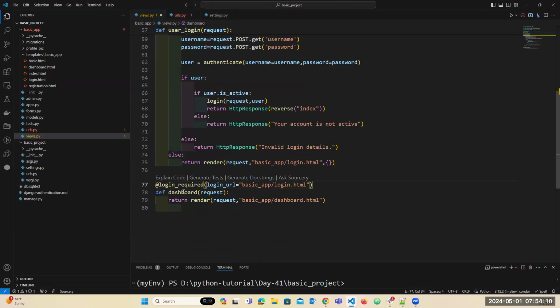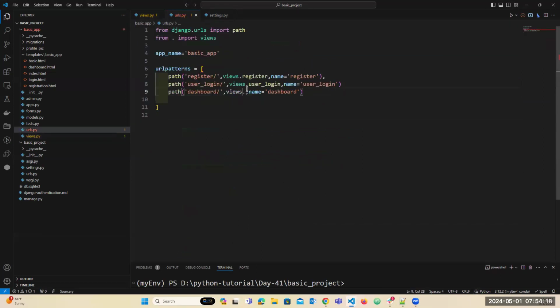So this is the dashboard page. Why is it not showing? Request, basic HTML. So once I type this dot user, okay, we will see. I will paste this dashboard here.